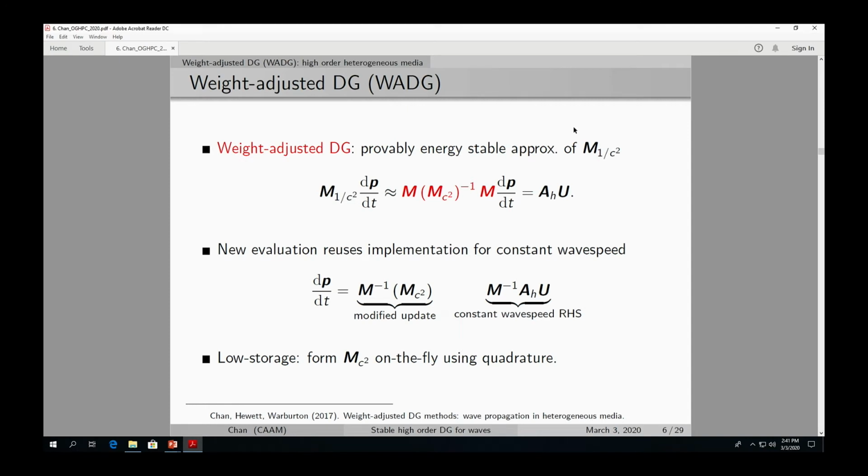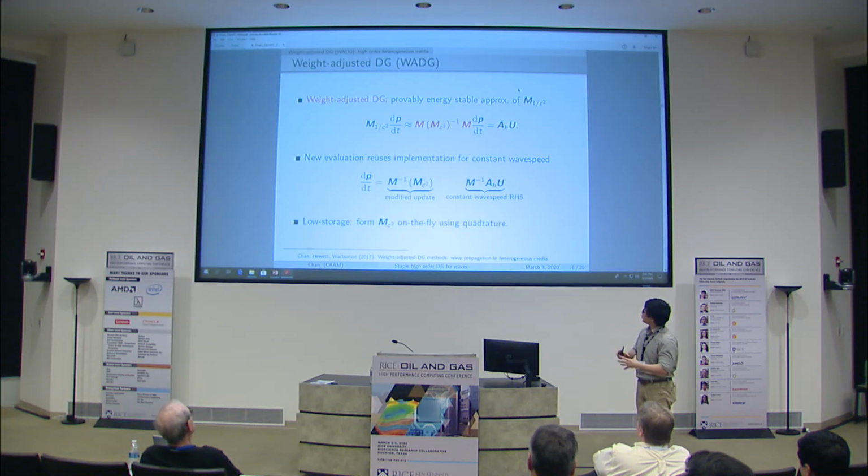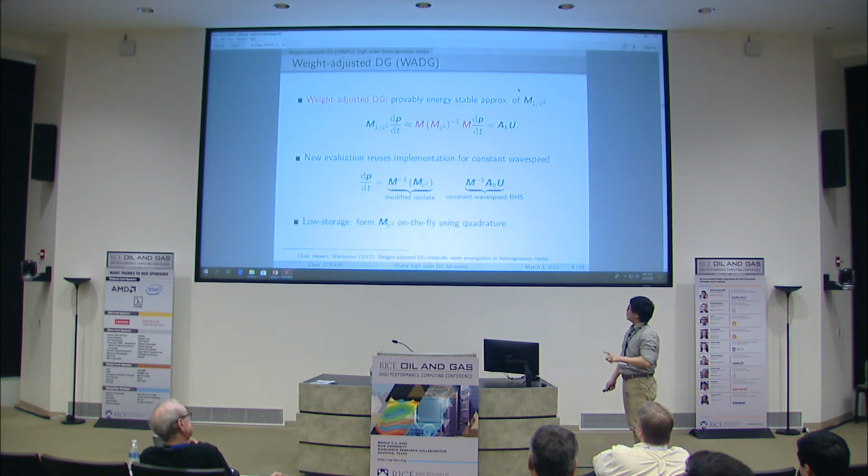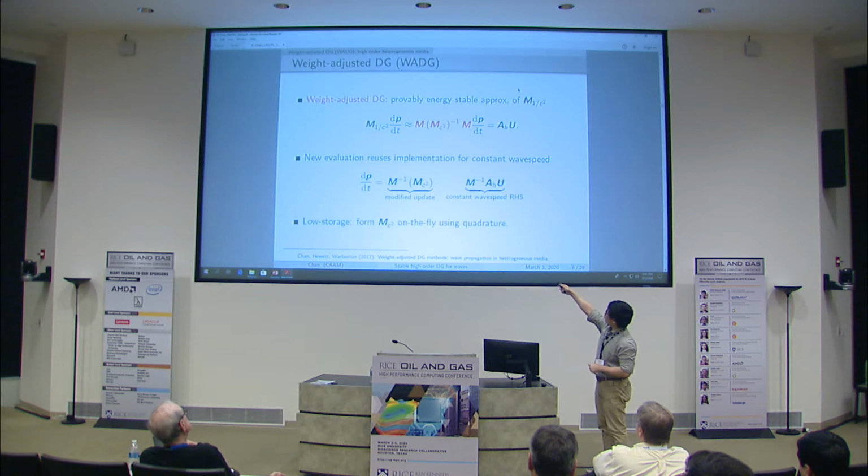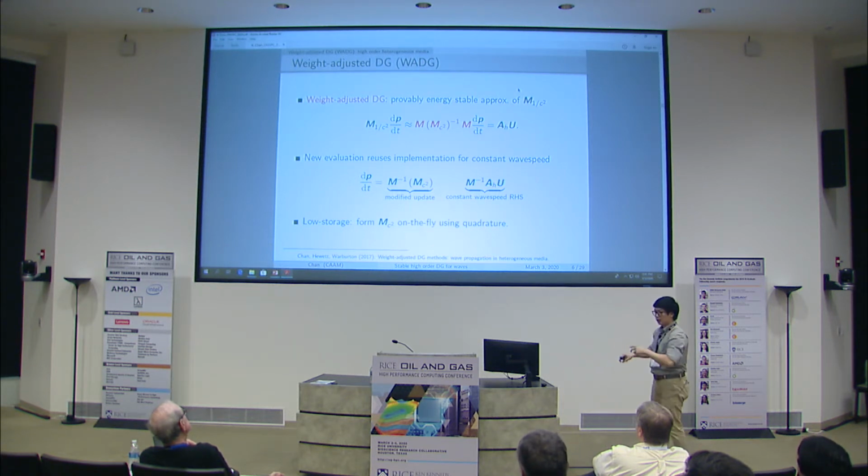So the entire issue that I have with these traditional higher order DG methods is that I have to store and invert a mass matrix, and I have to do it over every single element of my mesh. So what I do is I take this weighted mass matrix, this term on the very far left, and just replace it with what I call a weight-adjusted approximation. And you can see it kind of makes sense.